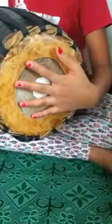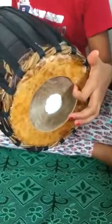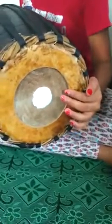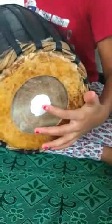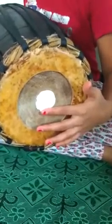The wider side on the left is called Yadantala. The ring of skin on the top is called Muttu, and it is made up of two layers of skin. Beneath it lies another layer of skin called Tol. This here is the gum which helps in producing the bass sounds. Some people use semolina paste instead of gum.